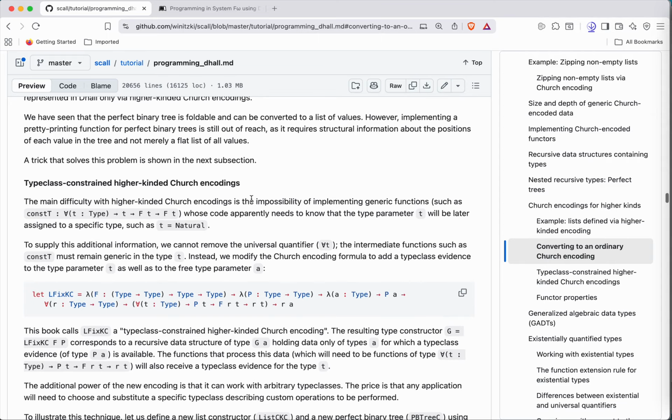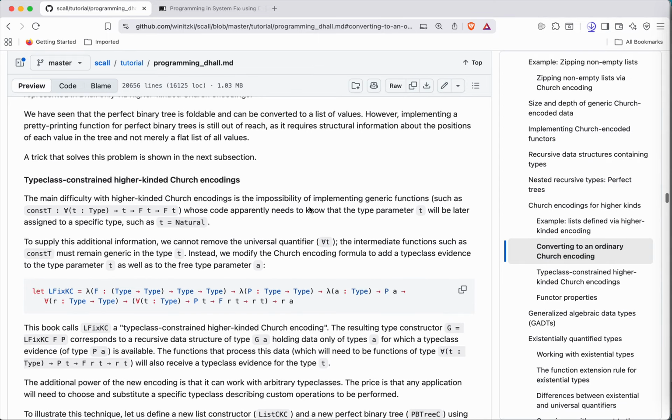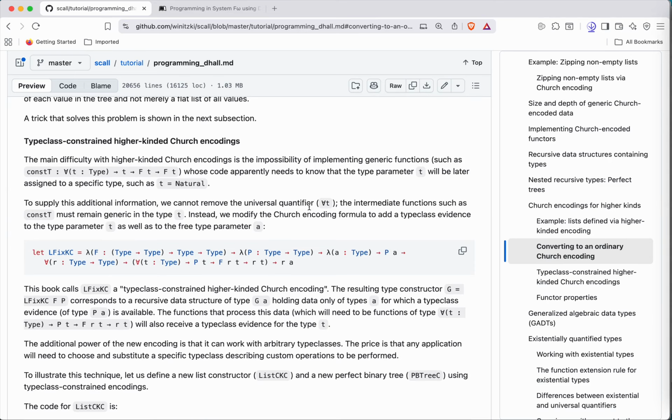So I came up with a new, more complicated construction, which I call type class constrained higher kinded church encoding. And that construction looks like this. So in addition to the usual church encoding, we say that this function, which is the argument of the church encoding, must get an extra argument of type pt, where p is some type constructor.